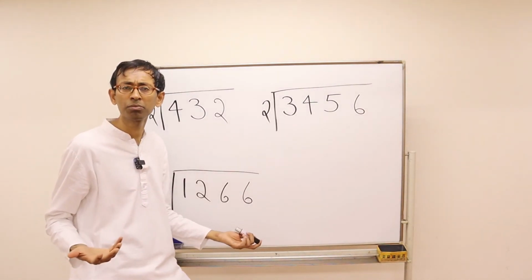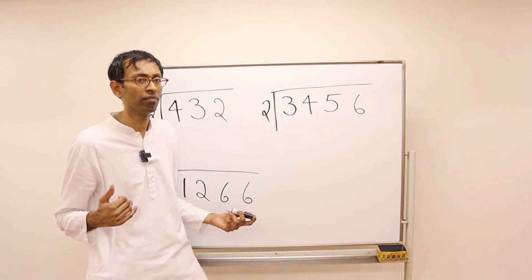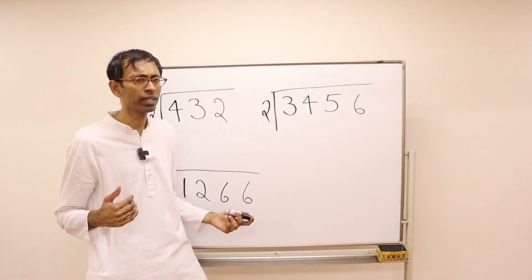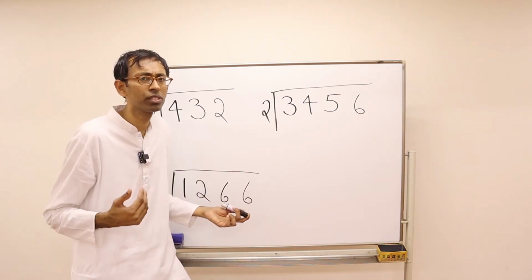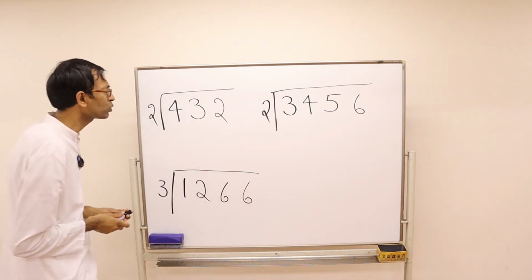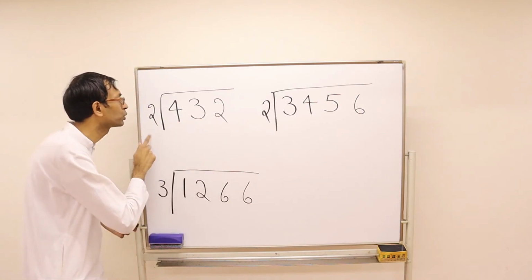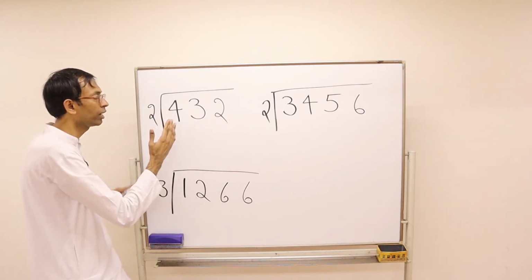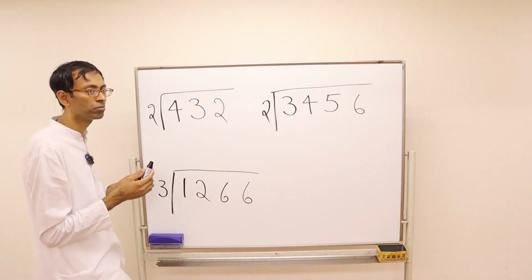Same with division problems. I have not yet taught you division in the Vedic way, so you can skip this section, or if you already know a little bit of division, you can go ahead with me. Okay, so suppose we have a division problem, 432 divided by 2. So here you can split this division problem into 2 parts.